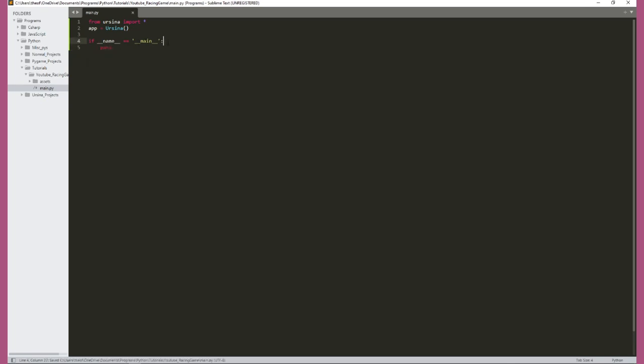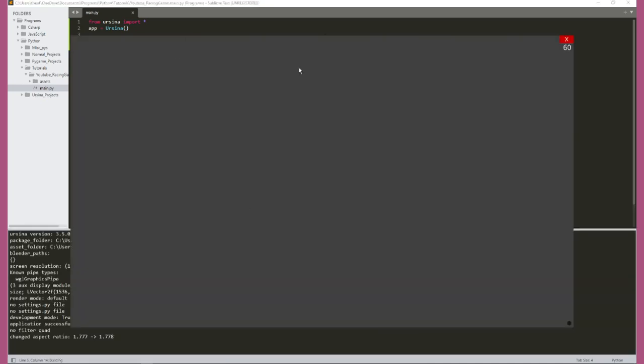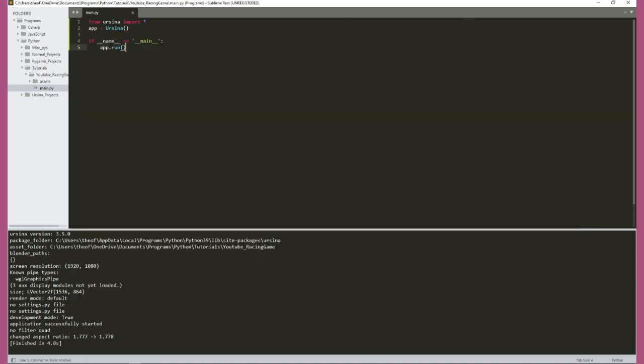So simply, we import Ursina, then we create an app of Ursina where we can define our settings, but we're not going to define any for now. And at the end of it, we're going to run the app, which is a Panda 3D module or whatever. It just makes everything really simple, and I'm too lazy for that. So, easy window with vsync on, because it's automatically on.